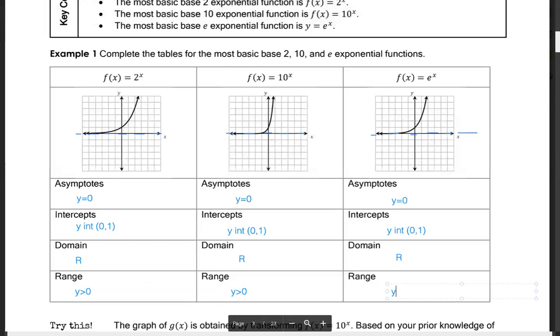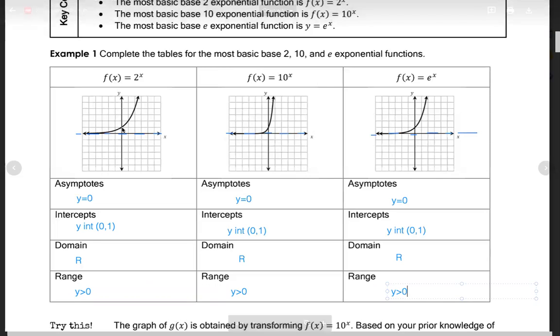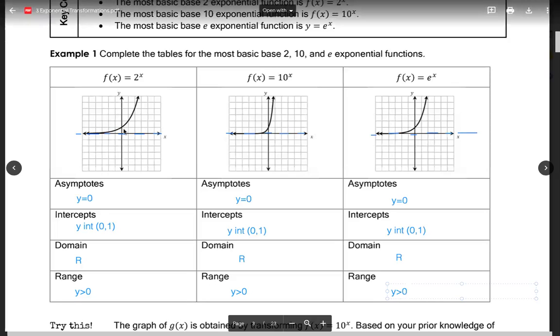Okay, what happens. Now, getting into transformations, what's nice about understanding the basic equation, for example, is that the asymptotes are all the same, your intercepts are all the same. What you're going to do when you do transformations, we're going to get to that here in a second, but your asymptote's going to move with up and down shifts, and your intercept, that's the point that you're going to move. So, for example, if it moves left 1, up 1, that new point is right there. So it all depends off of that intercept. That's the point we're going to move from.